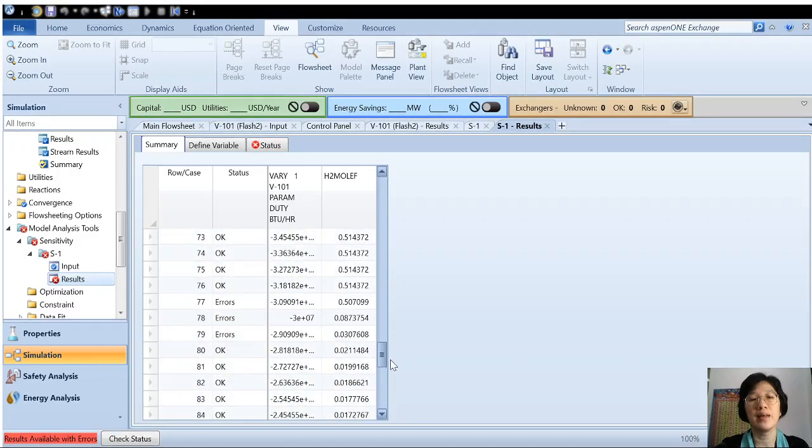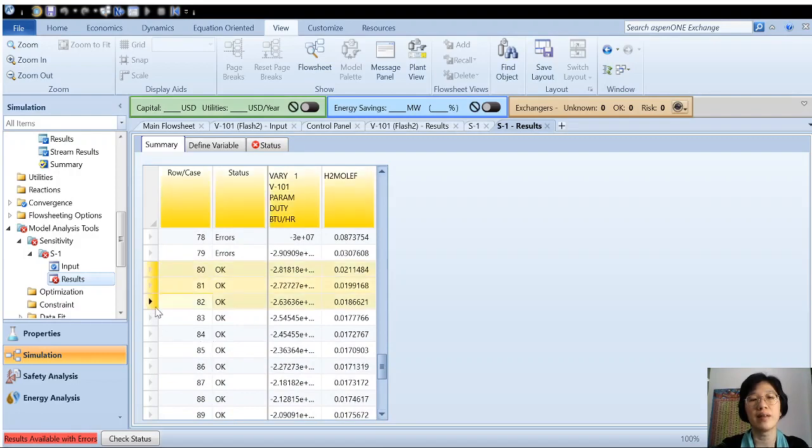But if you look here, starting from, say, the row of 80, we have the results with OK status. If we are referring to the results with OK status, then it is OK for us to ignore the error. So you have to include the other criteria, to make sure the heat duty that you select, the minimum heat that you need to release from the flash drum, fulfills 2 criteria.